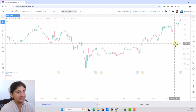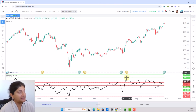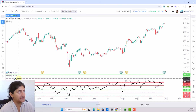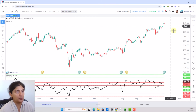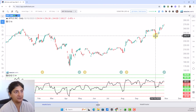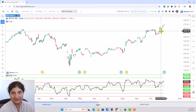Now let's look at that daily chart. Daily chart on Apple here. Momentum has not really been able to get into the bull resistance power zone ever since last December. But that doesn't mean there haven't been buy opportunities, especially looking at the bull support power zone. So what I'd say here is, if you are long on Apple, then you may want to look to protect your positions, tighten up your stops somewhere beneath the October 10th low, or if you're a little more aggressive and want to protect more, beneath the October 22nd low. But that doesn't mean the show's over.